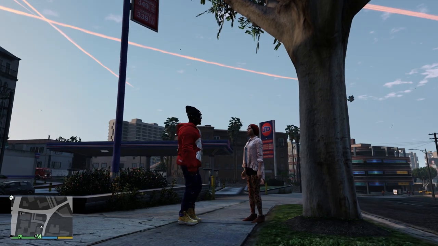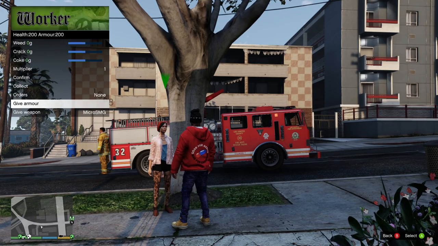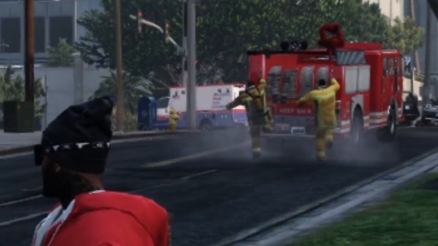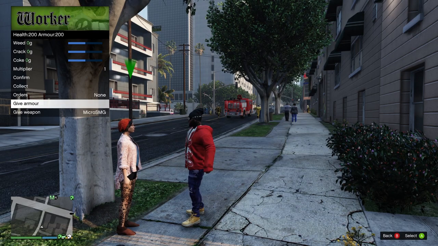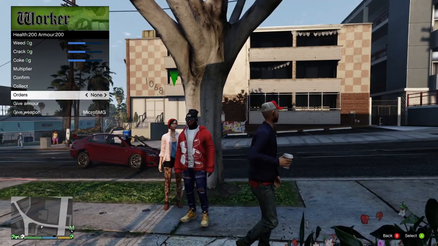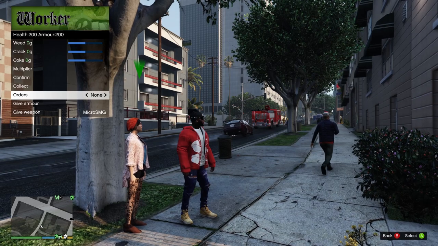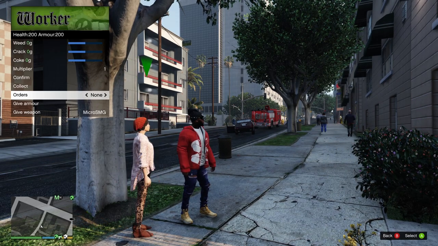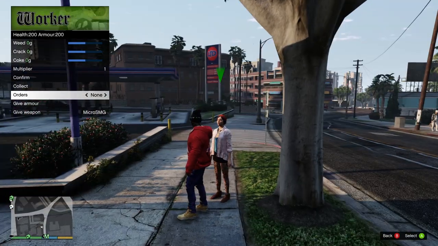Now we'll just hop on over to our dealer and give her some armor. What is going on with the fire department? So just like that, we have given our dealer some armor. So let's go ahead and have the player follow us, and we're going to link up with Little Jacob.